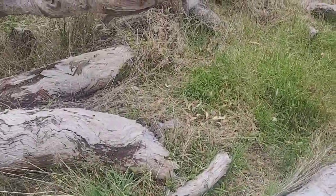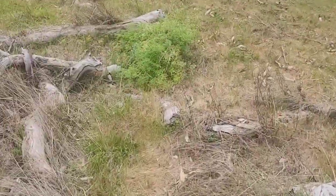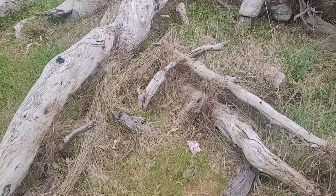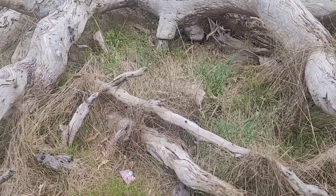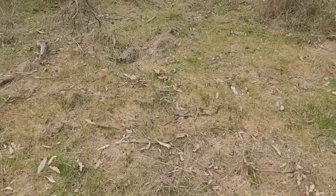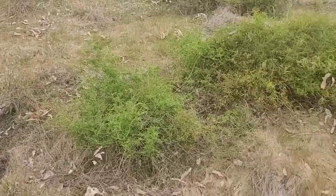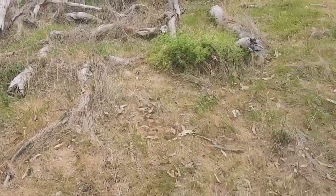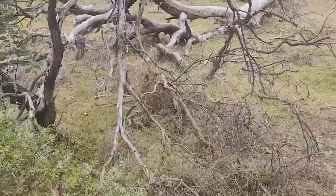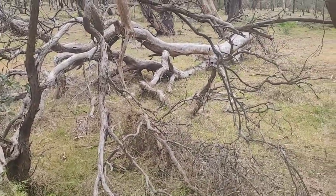And underneath you'll probably find snakes. Now I'm not too concerned about snakes. Snake species we have around here: red-bellied black snake, that's pretty chilled out. There's the brown snake, which would rip you a new asshole. There is the copperhead, which is not as feisty, or the lowlands copperhead, and the tiger snake, which that will rip your face off. But you're not really going to see these because it's warmed up, so they're actually warm.